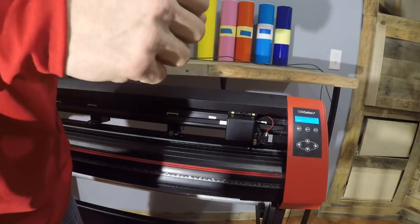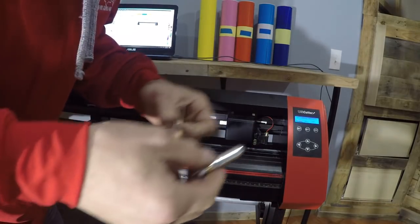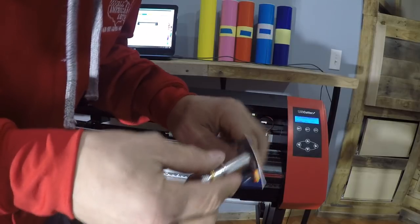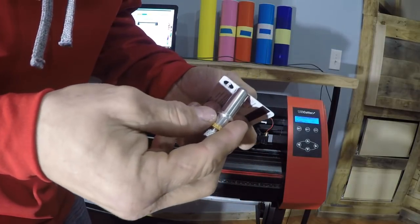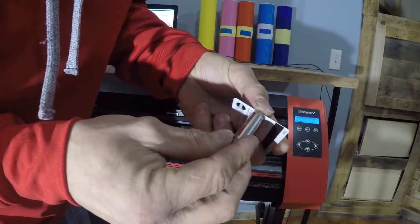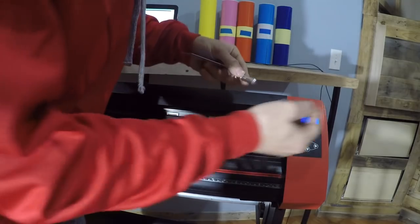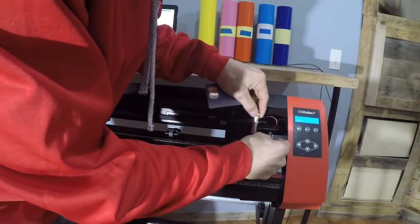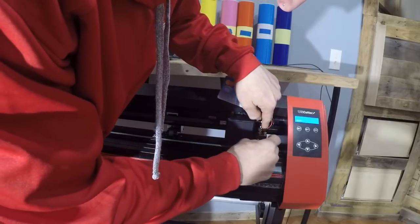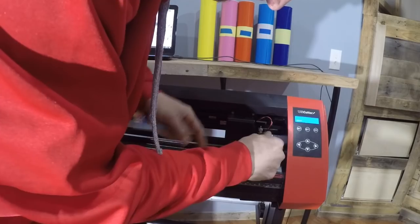Alright, before you start cutting on your vinyl cutter, you are going to have to set the blade and your pressure and all that. It's a little bit of trial and error, but what I do is I get my blade set just over the thickness of a card, a credit card or whatever. So I set that there, and my pressure's at about 214. I kind of start out around 200 and go up as my blade gets a little bit duller so I can get more use out of it.